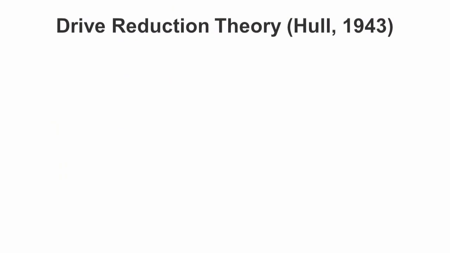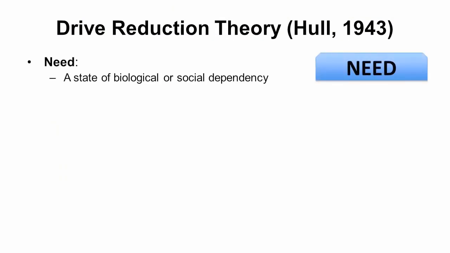Motivation refers to those psychological processes that initiate, energize, sustain, and direct behavioral activity. So the primary theory we have to explain how motivation works is what's called drive reduction theory. And here's the basic idea. It all starts with a need. So your body goes into some kind of biological or social dependency. Like maybe you need salt, maybe you need protein, maybe you need sleep, whatever. But your body has this requirement.